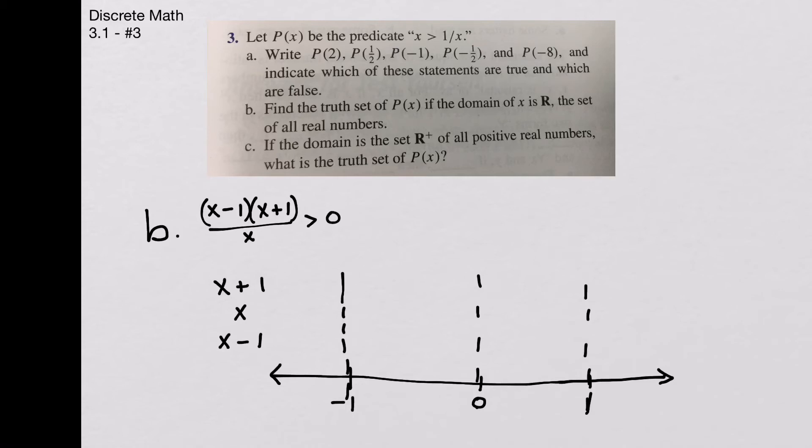So I've subdivided the set of real numbers into four intervals. We've got negative infinity to -1, -1 to 0, 0 to 1, and 1 to infinity. And because we are only looking for numbers, values of x that make an expression that is greater than 0, not equal to but simply greater than, we know that we're not going to include any of these endpoints. So you know that going in.